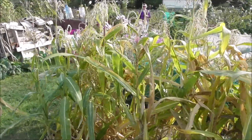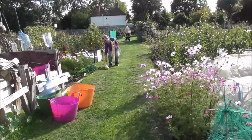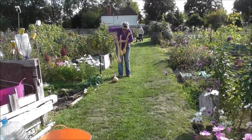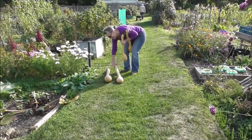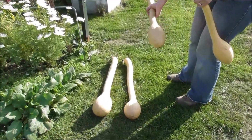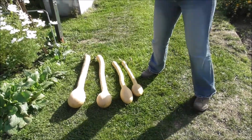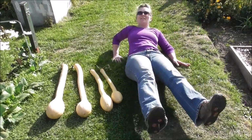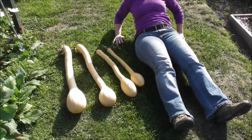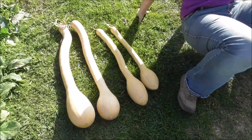And oh my goodness, hang on a sec. Catherine's harvesting her trombies. Oh my goody goodness, look at the size of them. They're really heavy. So you see, you gave them more space this year, didn't you? So they could grow long and... Right, lie on the floor, please. What, here? Yeah, how tall are you? I'm 5'7". That's a whopper. There's another one, but it's still a bit green.